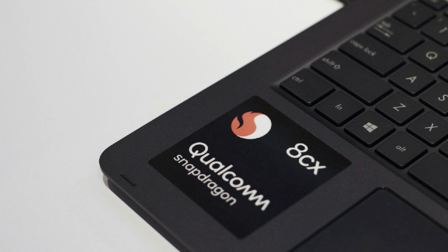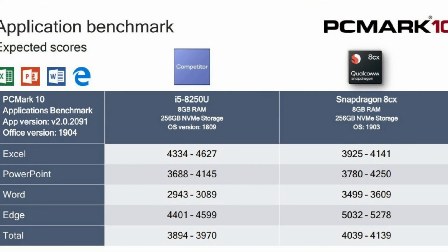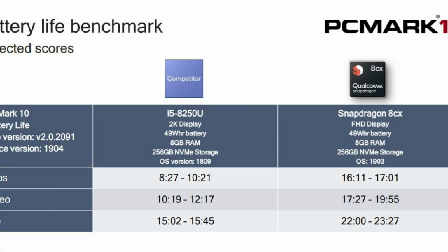Secondly, it is this processor, the Snapdragon 8cX, which was showed off at Computex 2019. On many comparisons, PC Mark 10 actually rewrote their benchmarking tool in order to compare ARM processors and x86 Intel processors, and we found that this was actually faster than a Core i5 8th generation 8250U processor. It had better battery life with 17 hours versus 10 hours, and even on graphics performance, it had 37 FPS versus 29 FPS. So, the Galaxy Book 3 launching later this year could be priced at $1,000, including the keyboard and the S Pen, have an AMOLED display, have Windows, be able to run Android apps, and have a good processor to boot. Anyway, all of this is just me thinking out loud.